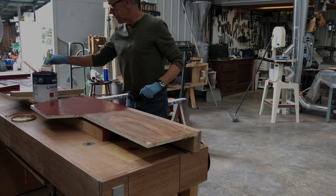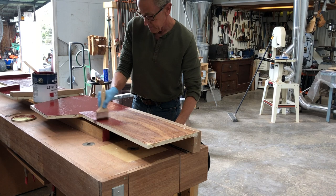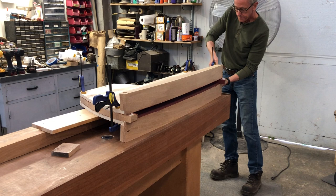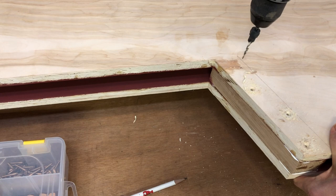Took this opportunity to paint the inside of the centerboard trunk with some anti-fouling paint, as it would be nearly impossible to get to it later. Anti-fouling paint helps to slow the growth and to facilitate the detachment of subaquatic organisms. After 2 coats of paint and several days of drying, it was time to assemble the 2 halves. Using the same method of the 5200 sealant and bronze screws.